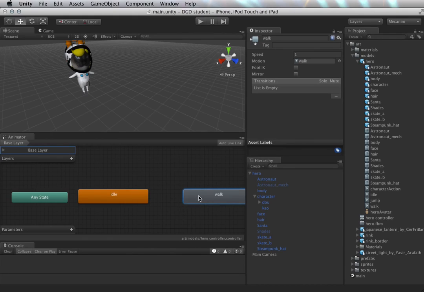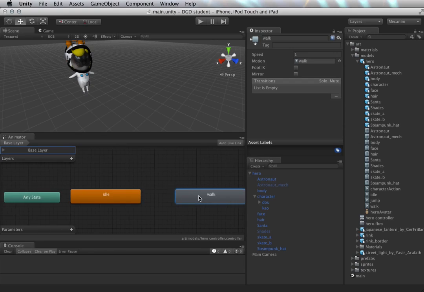Now, in our case, the character will be skating along, or in this walking, I mean skating, and there won't be motions such as, for example, strafing. But in your case, if you're going to be creating a first-person shooter or a first-person walk or a first-person whatever, you might want to have something called strafing, so meaning the character is moving from side to side.